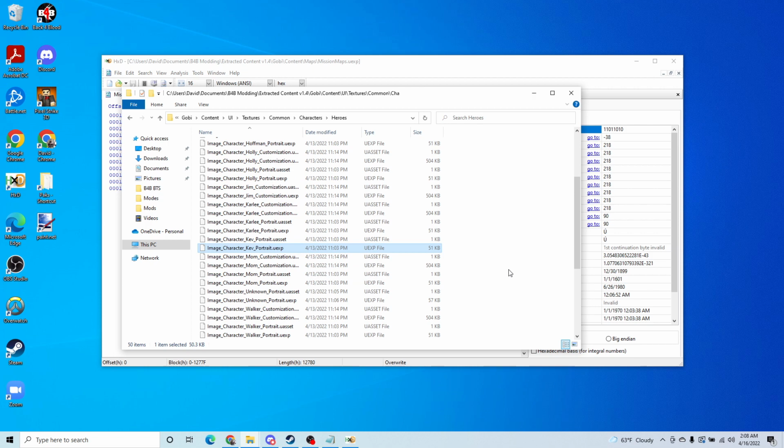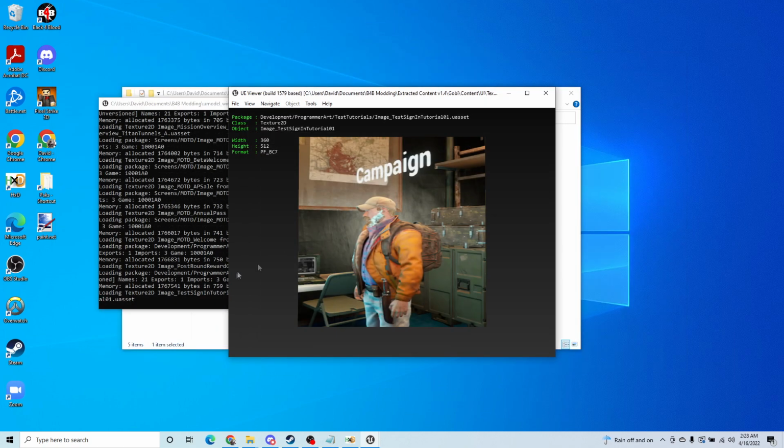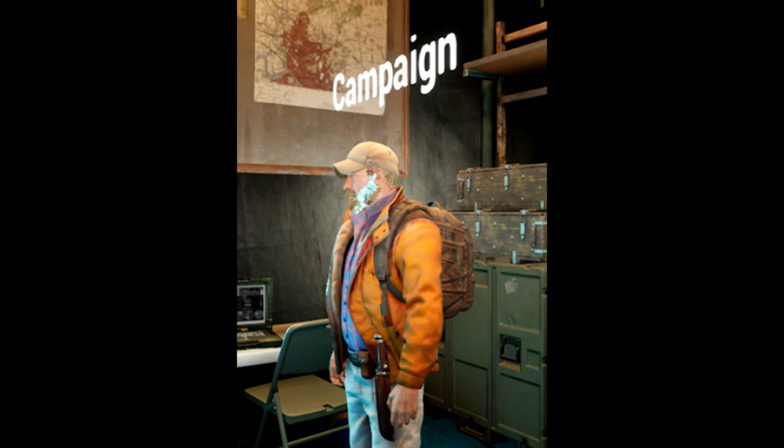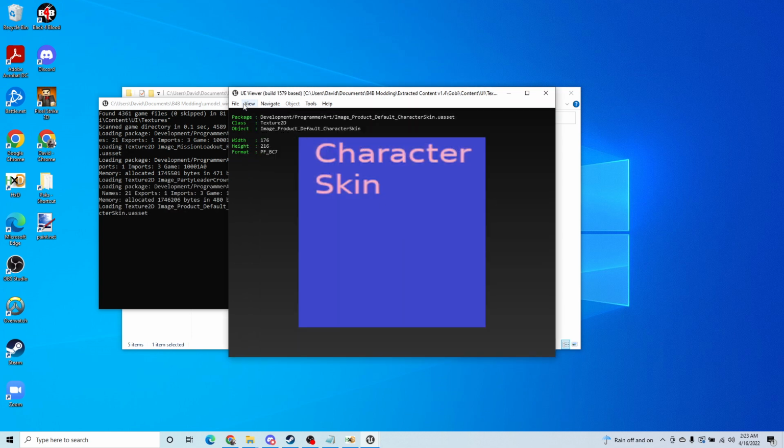Getting to something more silly, the devs actually left behind some of their placeholder art for us to take a look at. First, we can see a character named Kev. Opening this file greets us with a familiar face. Looks like at some point in development, Jim's name actually used to be Kev. Interestingly enough, they have a picture of this old Jim stored in the files as well. Seems like he may have been the NPC responsible for starting a campaign run. Checking out the placeholders for unlockable skins, we can see... well, I guess it works.